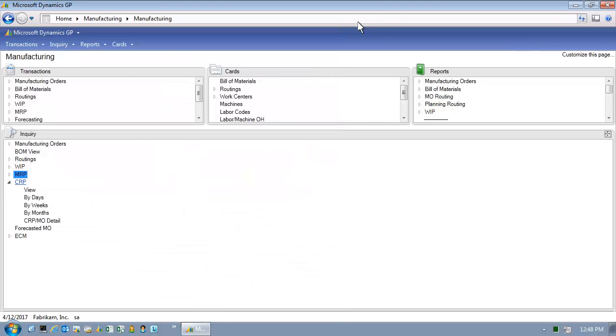While MRP, or materials requirements planning, gives us planning recommendations as well as exceptions for the material side of our planning, capacity planning does just that. It takes the anticipated demand or workload on our particular work centers that are defined in our routings and provides us information based on what our utilization is and, more importantly, where our bottlenecks are for a particular workload. So let's go ahead and take a look at that.